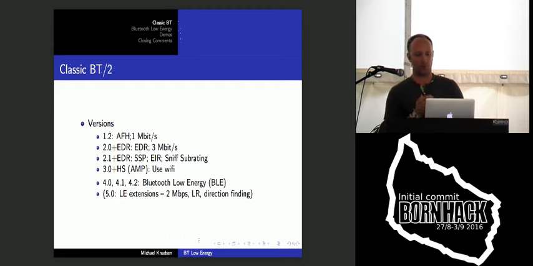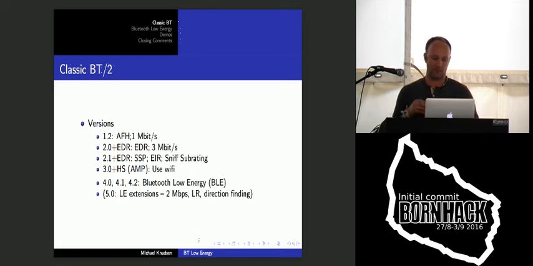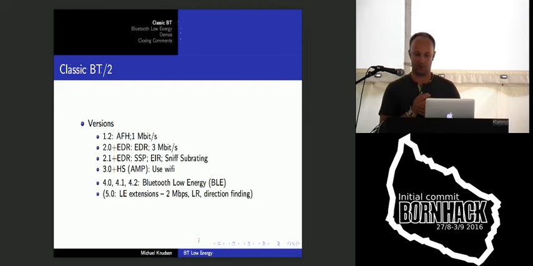There's a bunch of different versions of classic Bluetooth. I've left out some of the really old ones here. Classic Bluetooth has a bandwidth of 1 megabit or 3 megabits, depending on which standard you're implementing. In 2.0 we got the new enhanced data rate, which took bandwidth to 3 megabits, and in 3.0 they implemented the scheme of using what is called an alternate MAC-PHY, which allowed you to use Wi-Fi to do file transfers, offloading large data transfers to Wi-Fi. In practice, nobody really uses this.